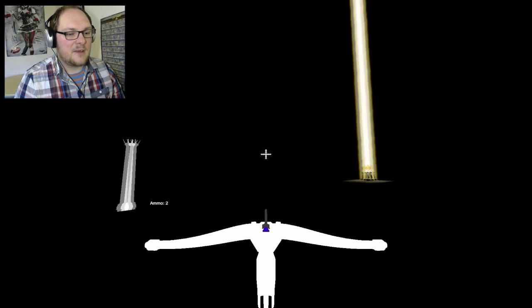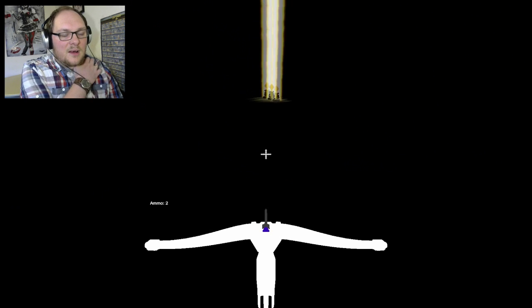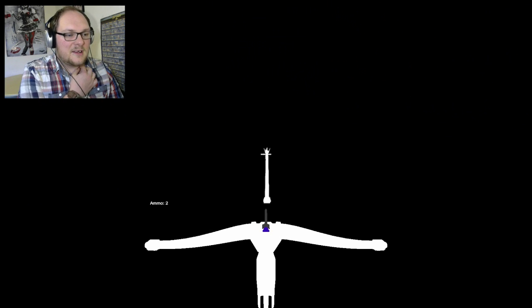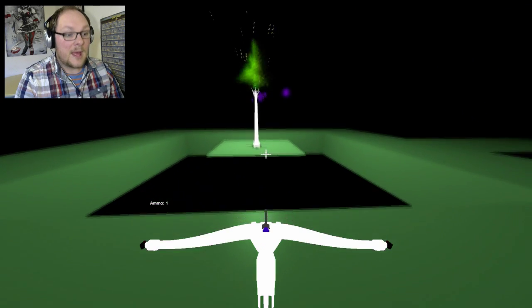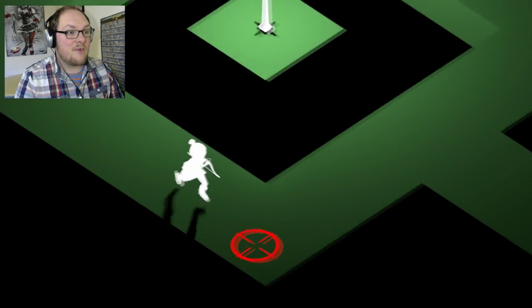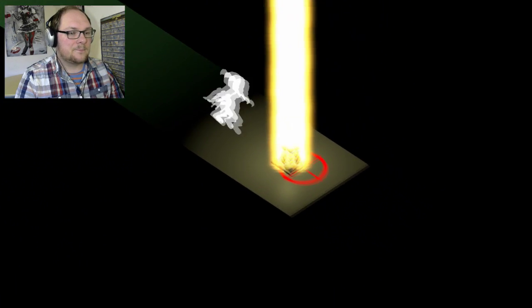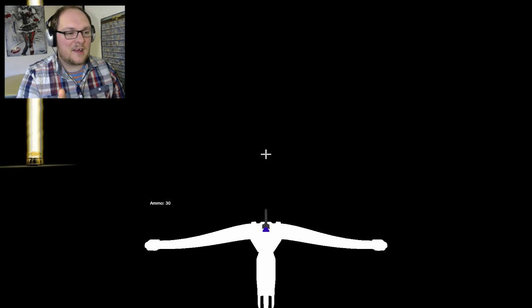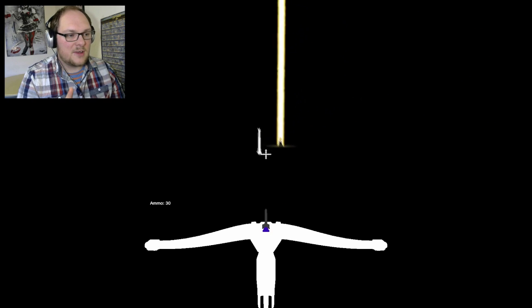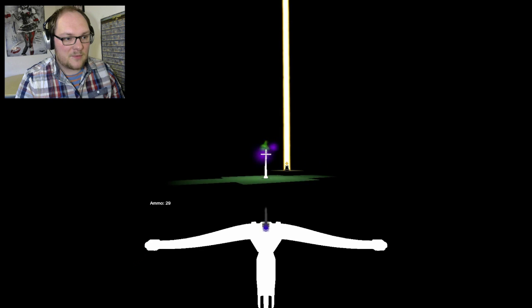Right, now where do I have to go? I've got two ammo to do this. Oh man, this is... Right. I'm just going to test this. Can I actually light these torches by shooting at them? Yes, I can! Right, so that actually makes a lot of sense. Cool, okay! That one was quite easy compared to the last one. So what I need to do is shoot the torches to light my way across. This is a really cool concept. I'm actually quite impressed with this concept.